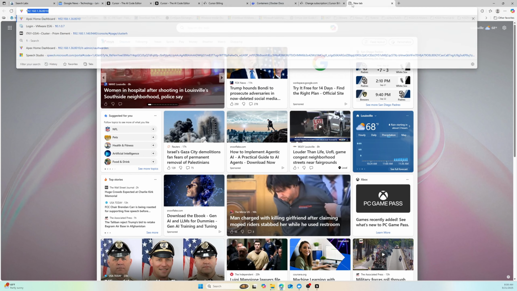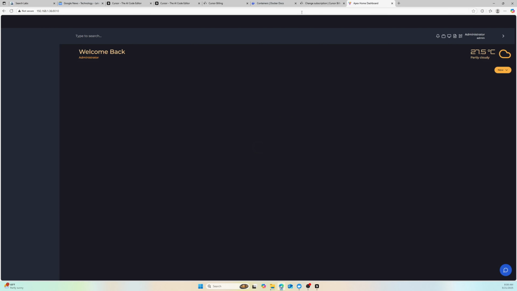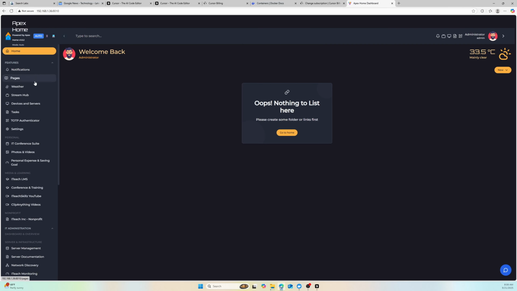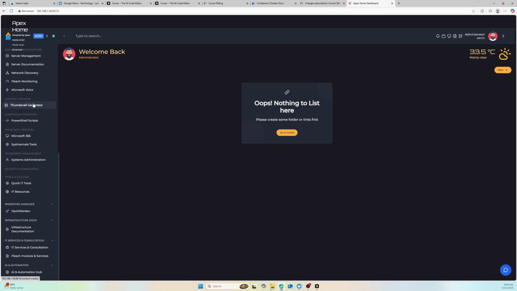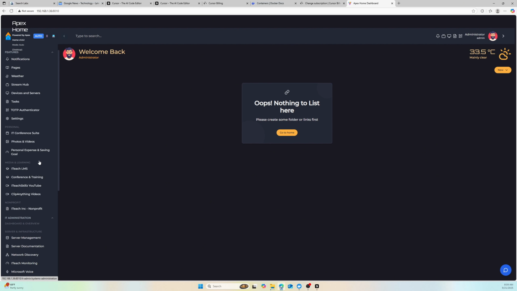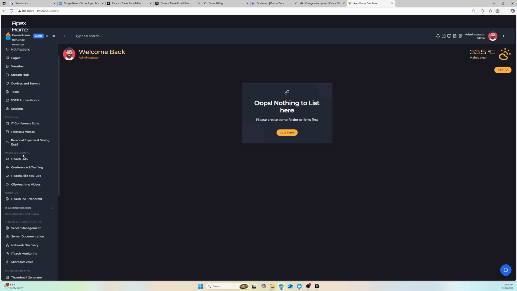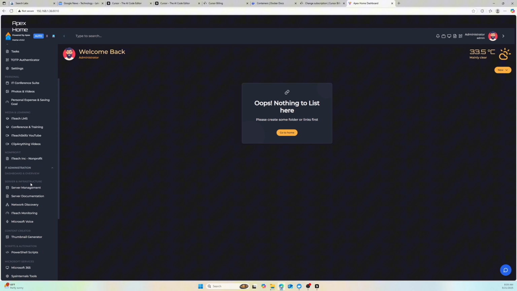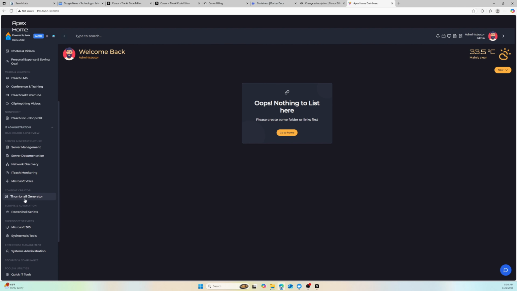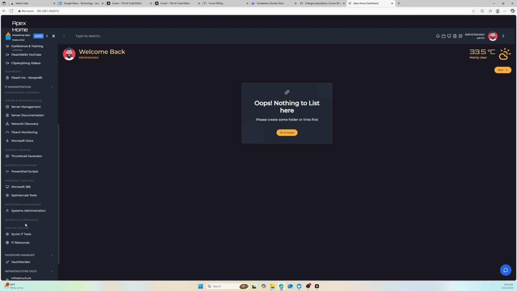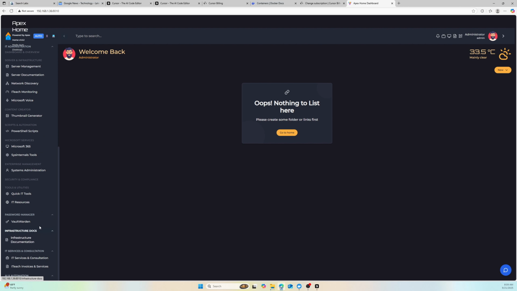If I go to my main website right now, this is a dashboard I created. This is what I was able to modify. Now this original code was created by a friend of mine, and I enhanced the dashboard to my liking. The original dashboard didn't have all these features. I added media and learning, I added infrastructure and services, I added PowerShell scripts. I added all these things to make my IT infrastructure experience better.